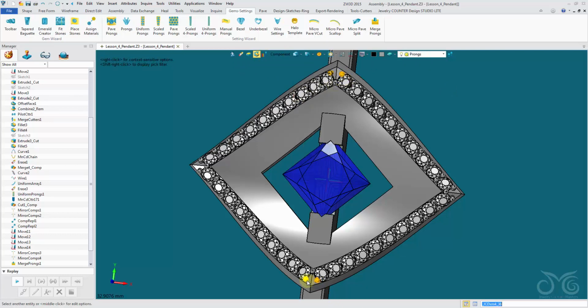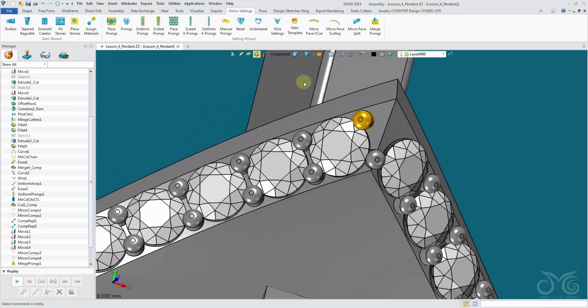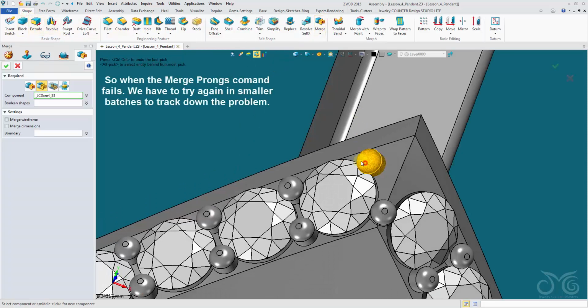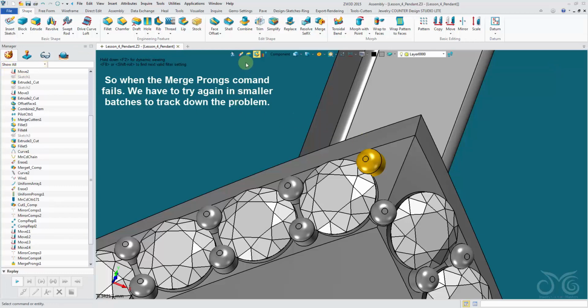The reason being is that we can mirror one of these into the position of the others when it is correct. Okay, so now I'll come into my shape tab, merge. I'm going to merge it as a base. Okay, so now this is now a shape.